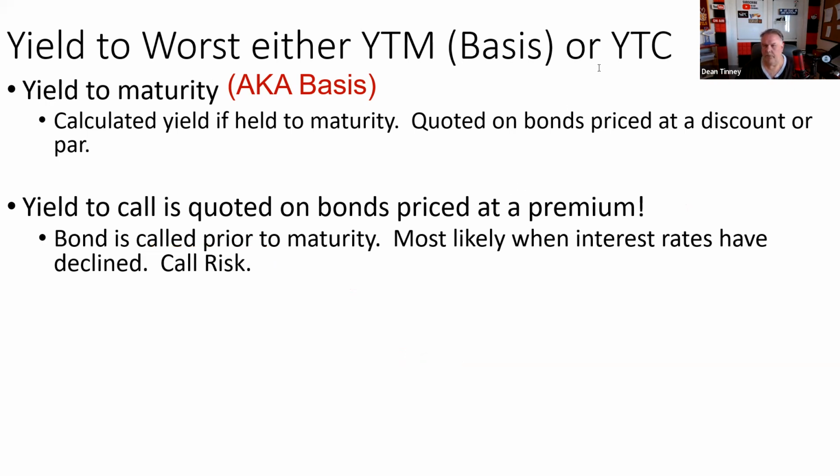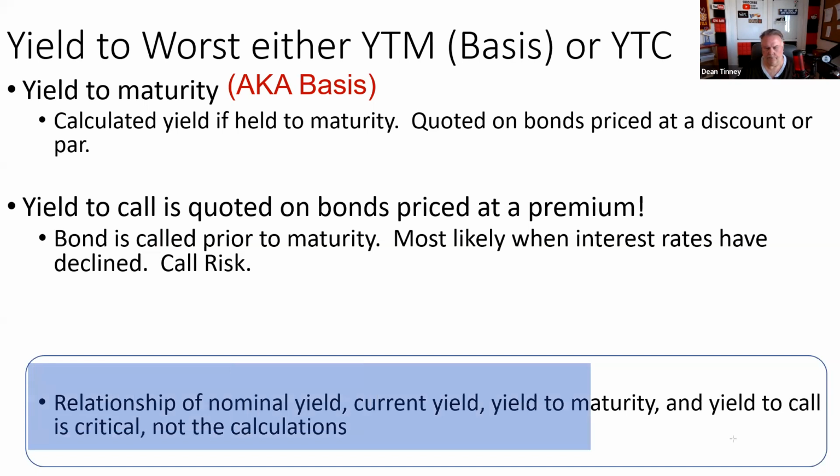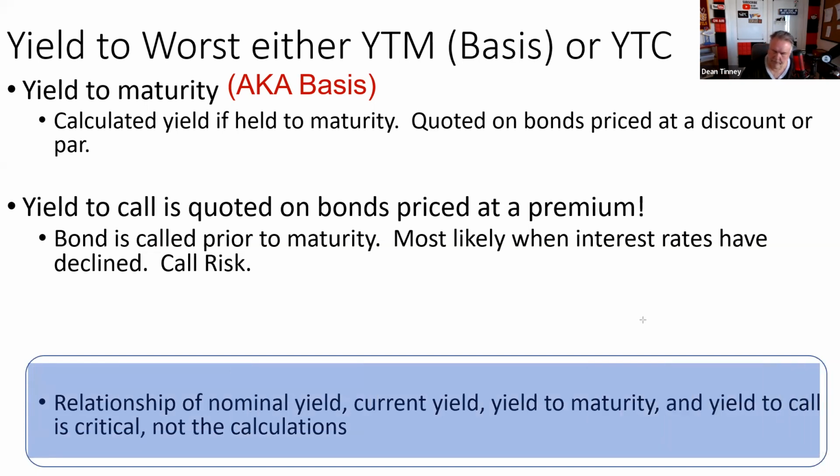Okay, so boom. As I said, this is really important. It's not can you actually crunch the numbers? It's do you understand this relationship, right? The only number there that you have to crunch is current yield. You don't have to crunch on the real test. I'm not talking about test prep vendors. I'm talking about the actual test. You don't have to crunch yield to maturity or yield to call. You just got to know where it's at in relationship to the others. So it's that relationship, not the calculation.